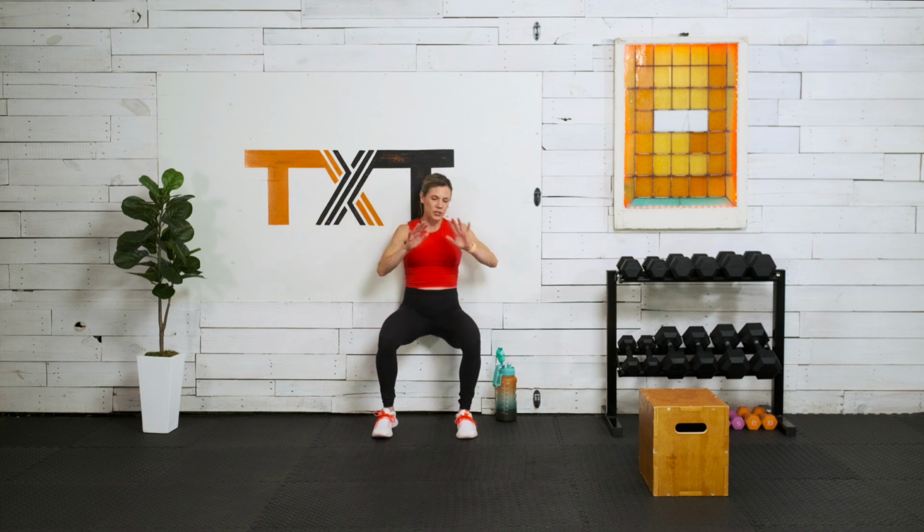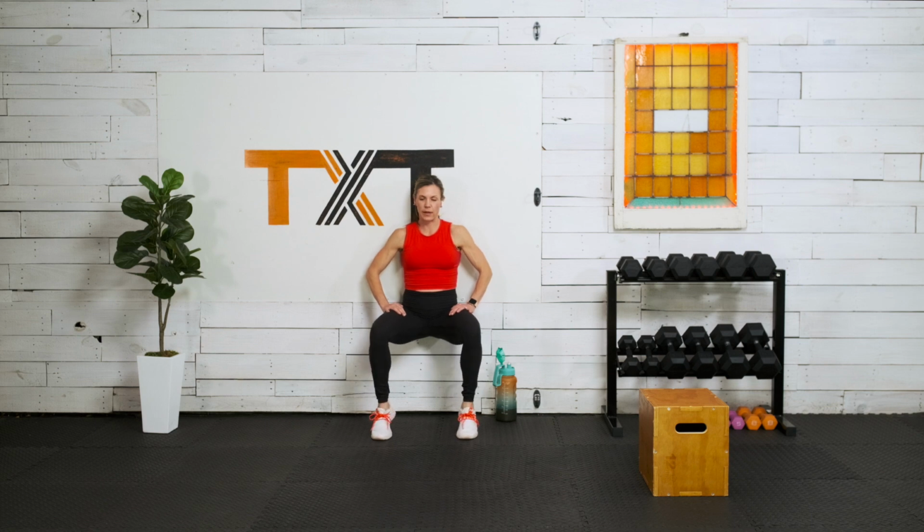3, 2, and 1. We have just a wall sit. You can add those calf raises if you want. You're going as long as you can here, up to 45 seconds.